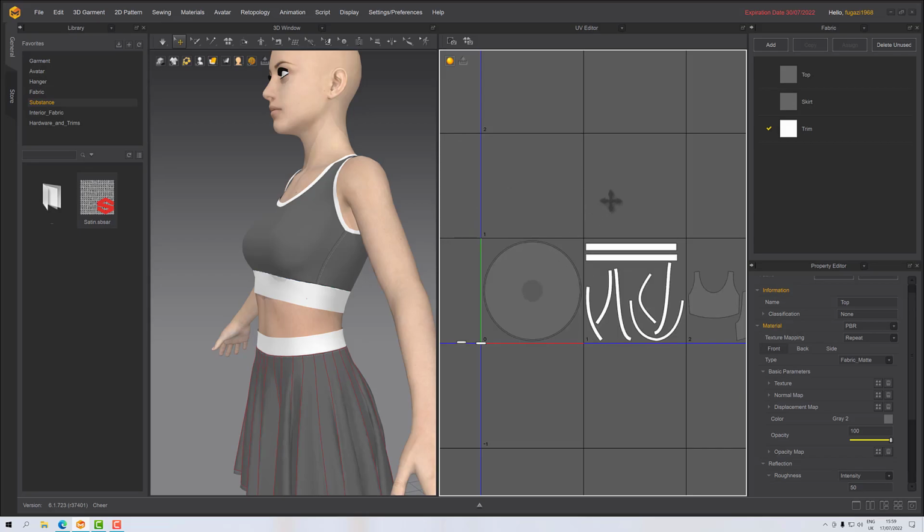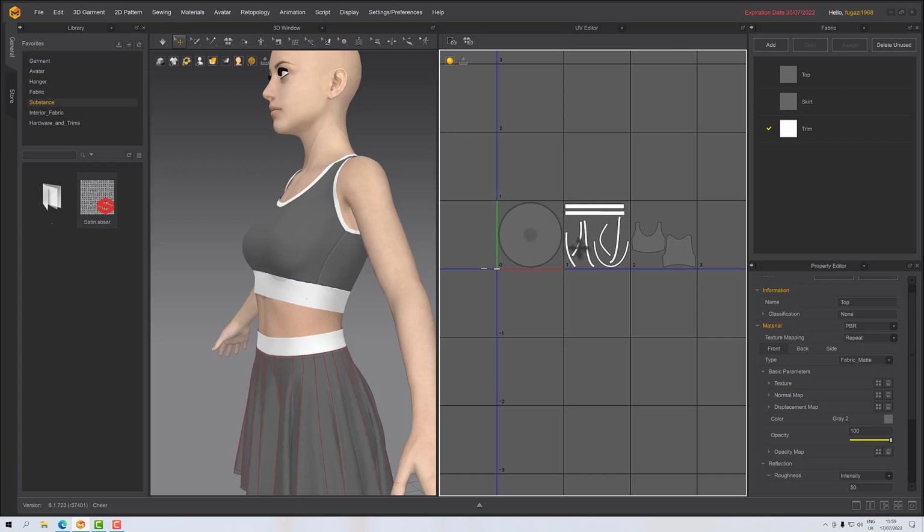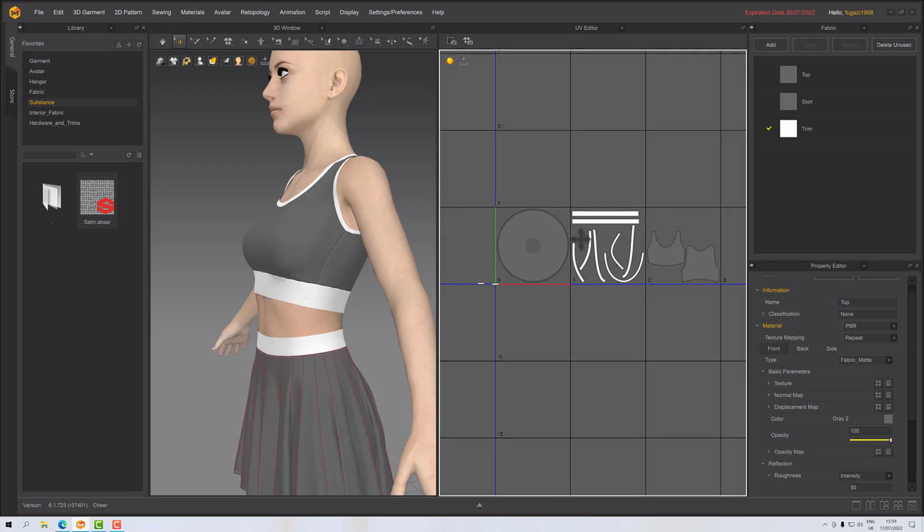If I undo that, you see what I've done is enhance what I can do with my trims by giving them their own space and making them bigger. They're out of proportion to everything else, but I'm not really all that bothered at this moment in time, because I want to get the maximum out of them that I can.